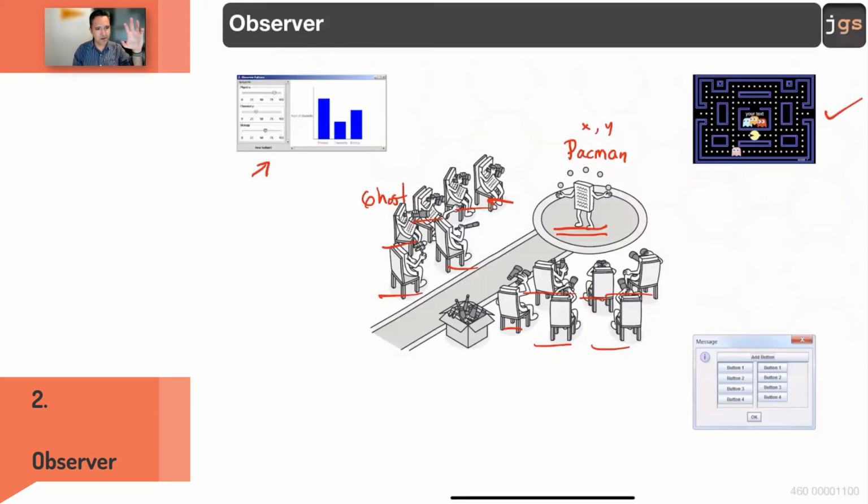something like a graphical user interface showing you data. Every single time that you use a program and that program is showing you a plot, a chart, any graphical representation of data, to be clear, the data is usually in one class, the class that has the data and processes the data, whatever. And there is another class that is your graphical user interface. Another class that is the one that has the colors and the drawings and all the fancy things. And these two classes, the graphical user interface needs the data from the other class. It's going to observe the data there, just like the ghosts and the Pac-Man.